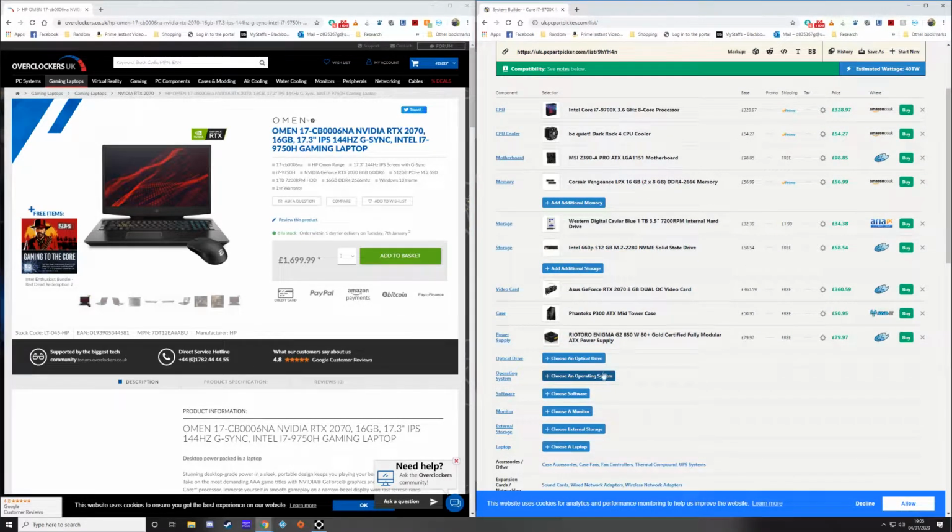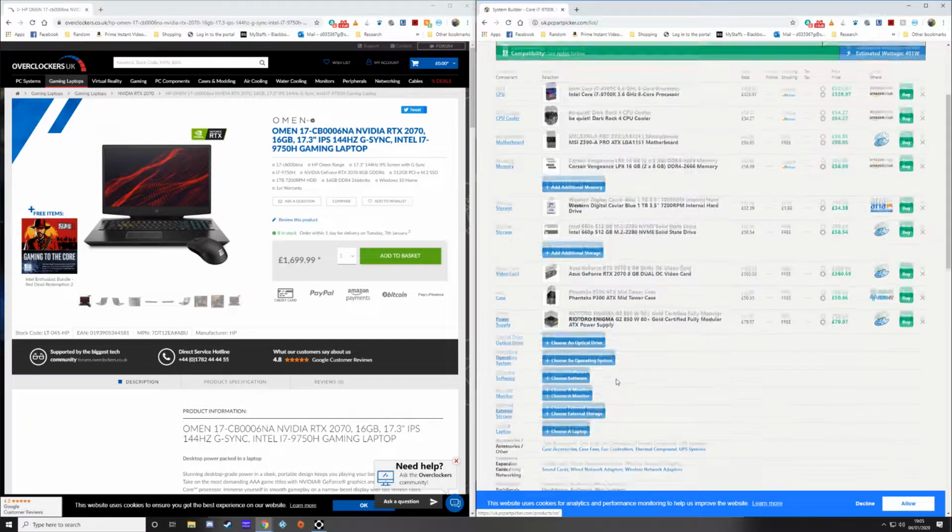Operating system, we're going to leave that because that's something you can technically get for free off Microsoft and use it unregistered with little to no problems. But you could also go on a website and get a key for that to give you a legitimate copy. So, but we'll leave that for now.